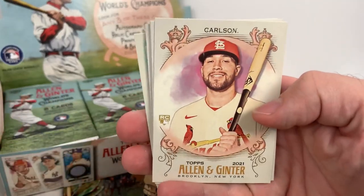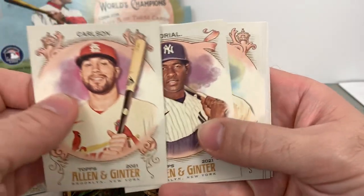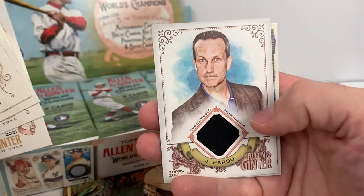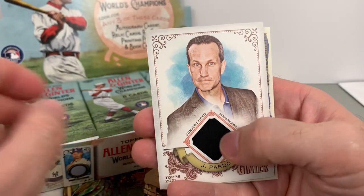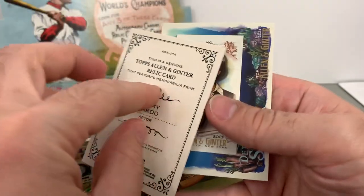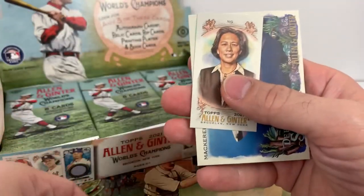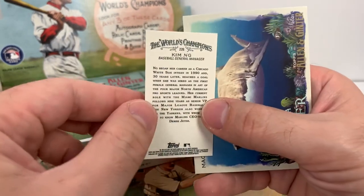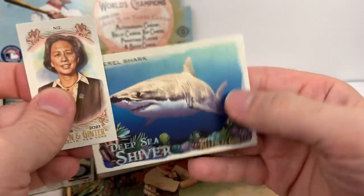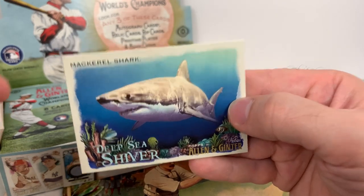Pack number one, Dylan Carlson rookie. I like the look of him. Floriel rookie, Al Kaline, Walker Buehler. First relic, definitely not my first choice for relics, but Pardo, don't know a lot about him. Jimmy Pardo, an actor. Got a mini of the Marlins general manager. And then got the mackerel shark. Actually, a pretty cool looking set.